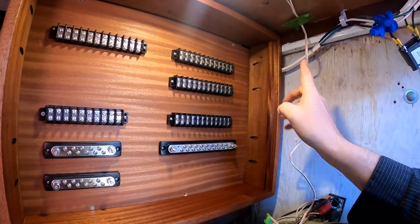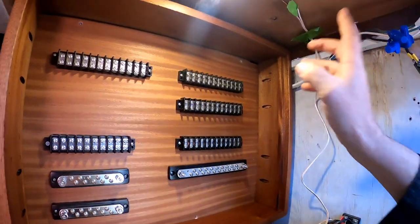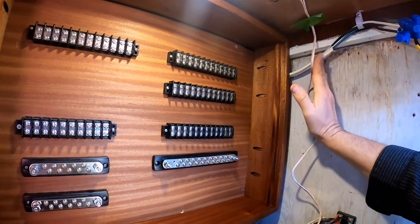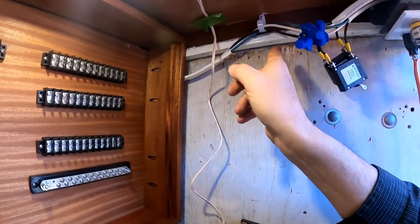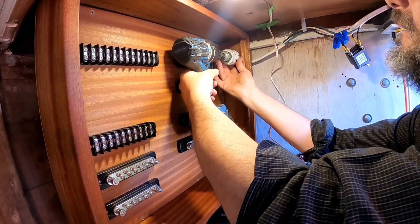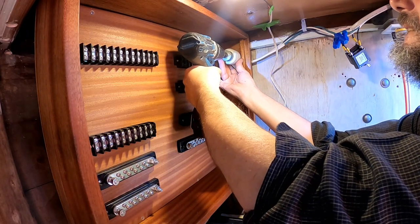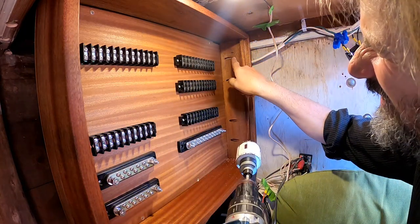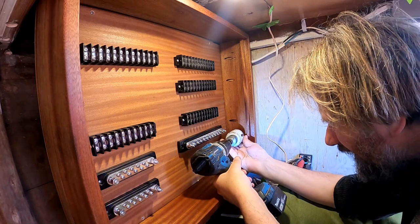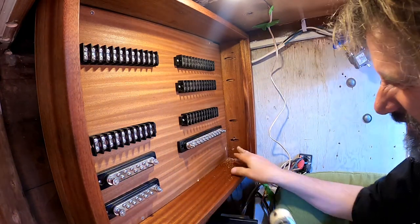Now, I have to be very careful because the boat is narrower behind this bulkhead because it's a flush deck. In other words, that's the outside of the hull right there, but the outside of the cabin is about here. So I'll have to drill through about there. Anyway, let's just start the process. Okay, right about there. That's all I need to get started. I'll finish it up with the pilot. Okay, and here we're gonna go, and excellent.